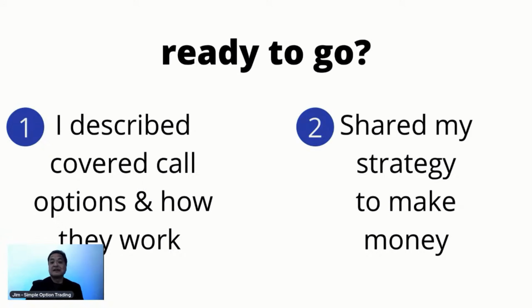And as I mentioned, if the option expires worthless, I keep the premium, I keep my shares, and I can use those same exact shares to sell another covered call and collect even more premium. And so I could do this over and over again. And that's really what it's all about.